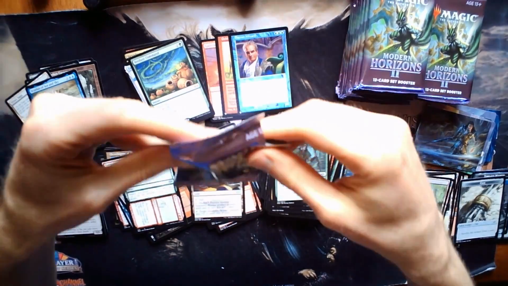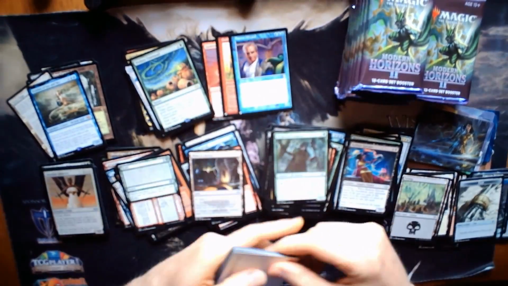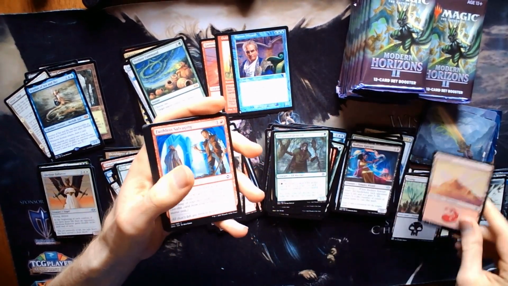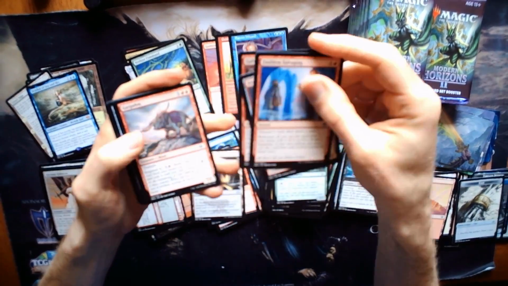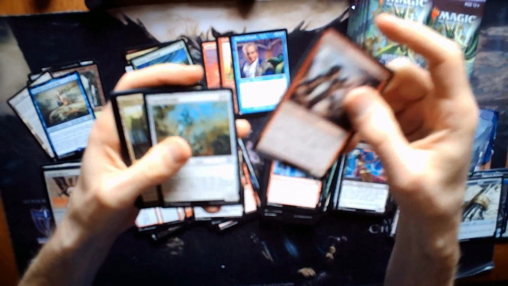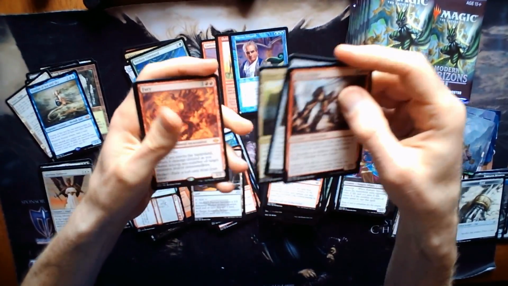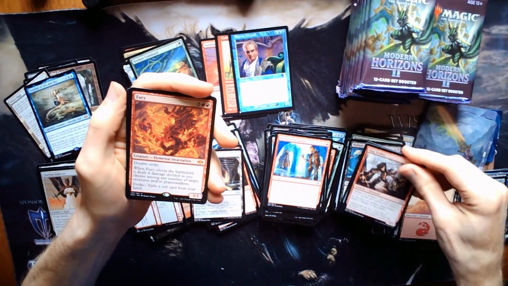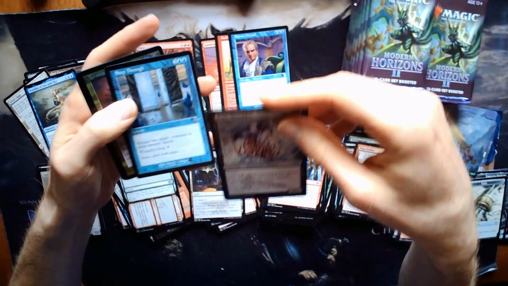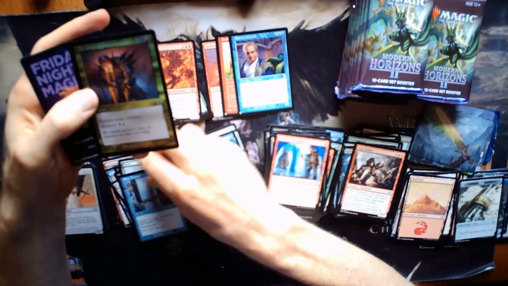I don't own one. Used to, but that's a cool hit. I like that card. The list is great. We got a bunch of red cards. I'm really hoping we get a Dragon's Rage Channeler here. We do not, and we get the crappy incarnation of Fury. Oh, that's a shame. That's just a shame.